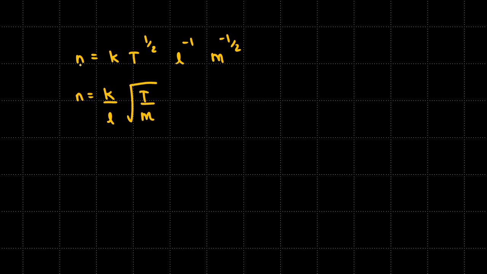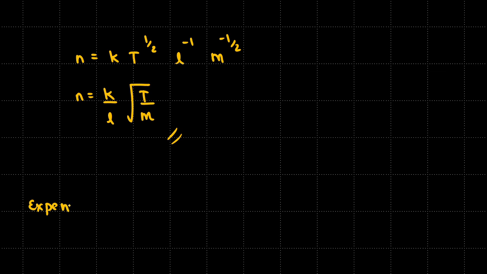So we know frequency is k times T raised to a power of a, and in this case a is 1/2, and after that L is raised to a power of b, which is minus 1, and mass per unit length m is raised to a power of c, which is minus 1/2, which means n is actually k by L square root T by m. This equation is actually a relation that you have to learn. In a later video I will teach you that. So this is actually the answer, but let's write some extra points.